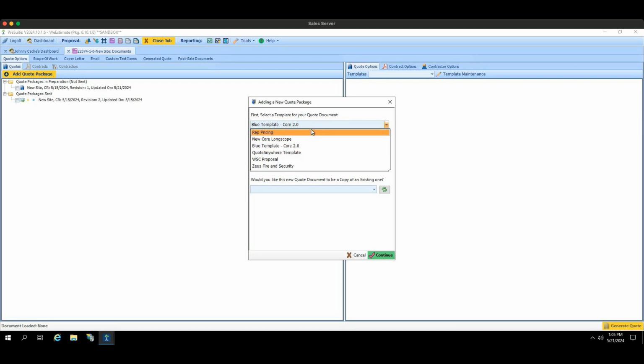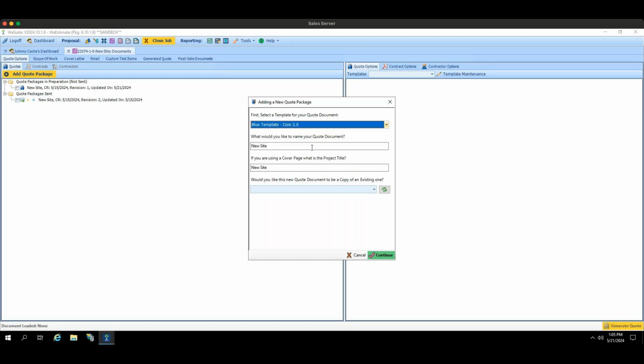So if you're not too sure what you should be using right here, I would say definitely contact your system admin. Usually you'll see something called default. I would say 9 times out of 10, you'll see something called default, and then you might see something like a new proposal or whatever it may be. So I would always say start with this first, make sure you're using the right template.